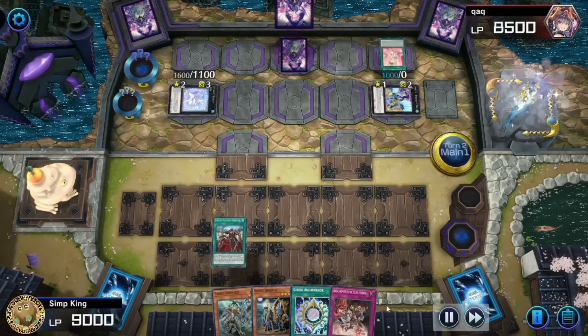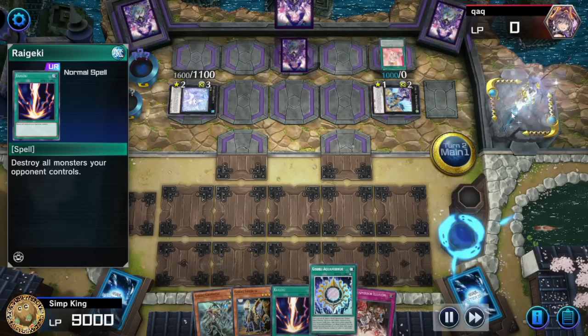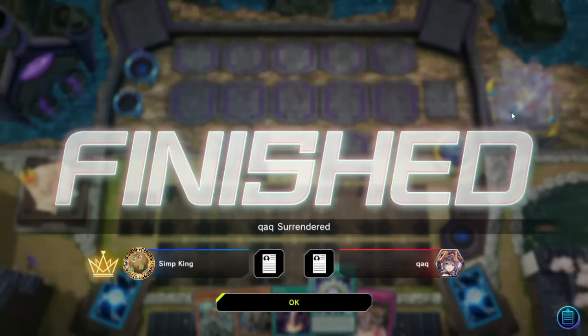Well, I think the right play is get triple tactics thrusting for a Raigeki, pop the field, and opponent doesn't want to see it. They have been defeated. Pearly's the toppest tier of decks, destroyed by a single thrust, and that's why you get thrust in. Let's go on to the next game.